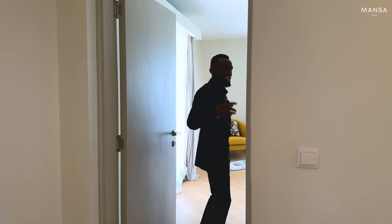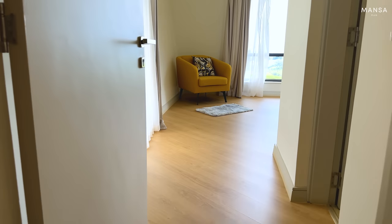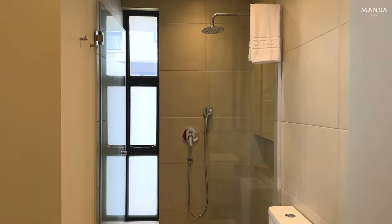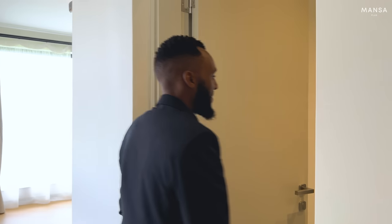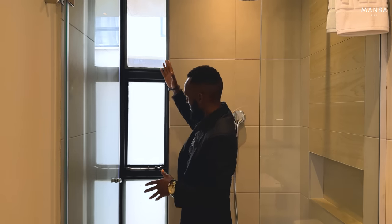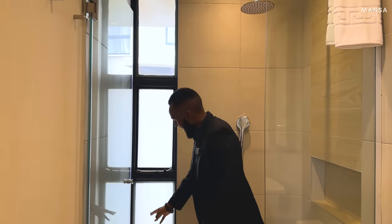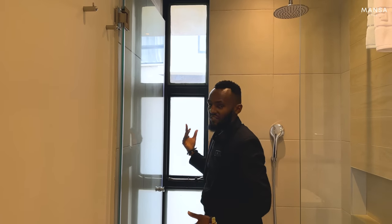And moving on, this is the first bedroom. And there's a bathroom here, Willis. I want you to show them that. Very big window. I say natural lighting. And in this channel, you people know that you have a standard for bathroom windows. When I talk about doing a proper bathroom window, I talk about this size. Either it goes all the way down or expanded this way. But this is a very good size.